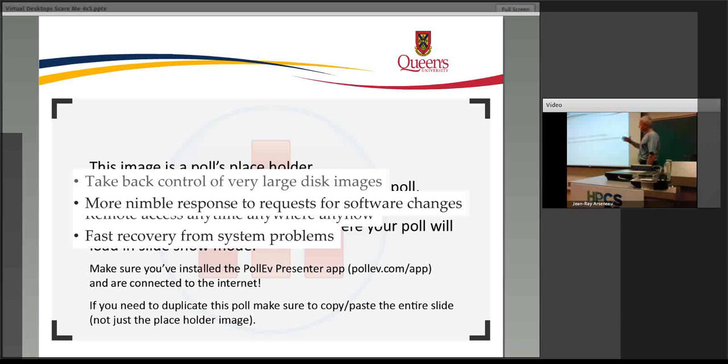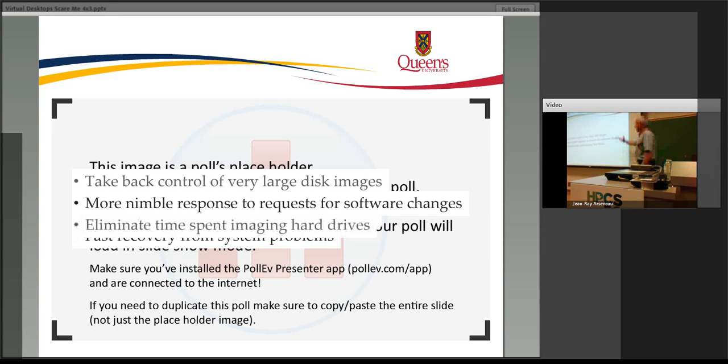And then in the middle of the term, you have instructors coming along saying, hey, I've got this cool idea. And we love cool ideas. We'd like to be able to respond to them. But in the past, when we've tried to do that, we've broken the image for someone else. So we've mucked up some other instructor's class by trying to be helpful.